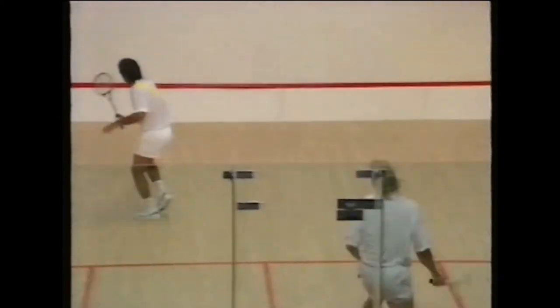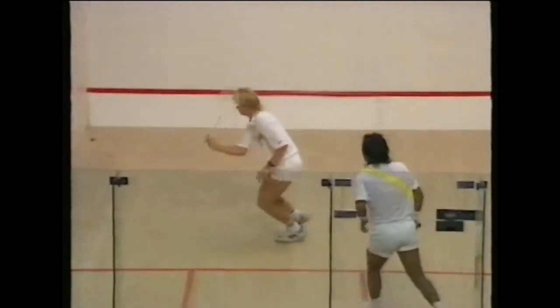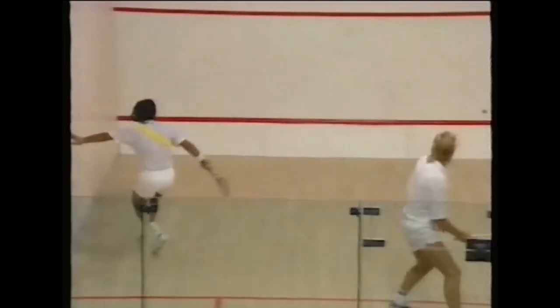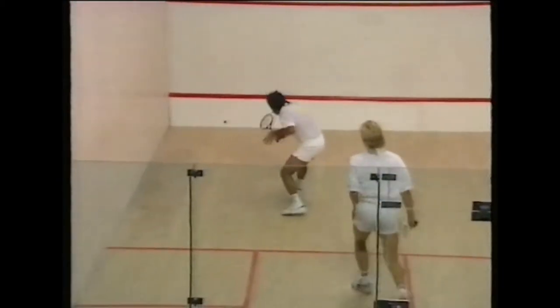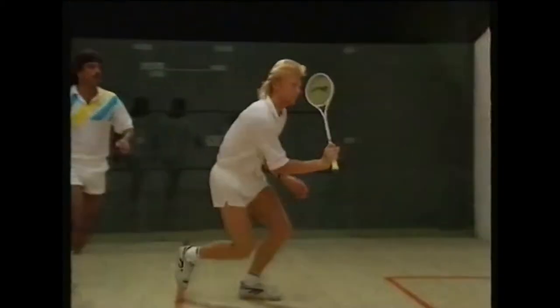Now Jahangir and Del modify the exercise. They still boast and drop, but instead of driving down the wall, they drive across court. Both exercises test you mentally and physically, and they are excellent practice for those long, hard rallies in real match play.